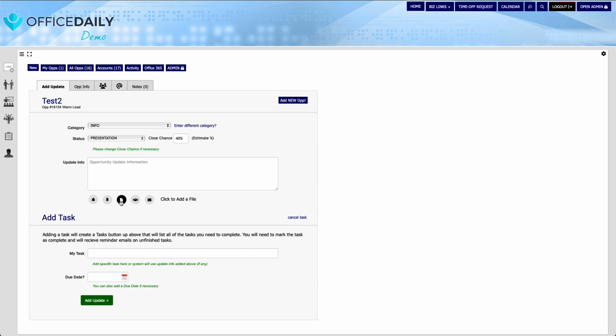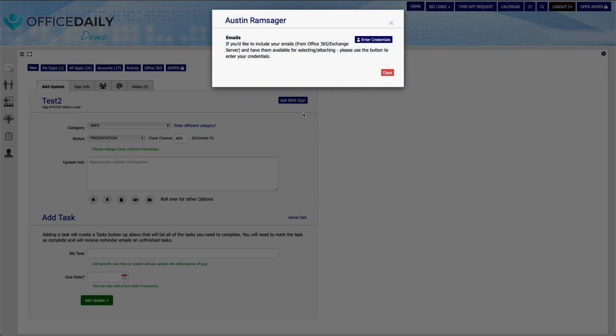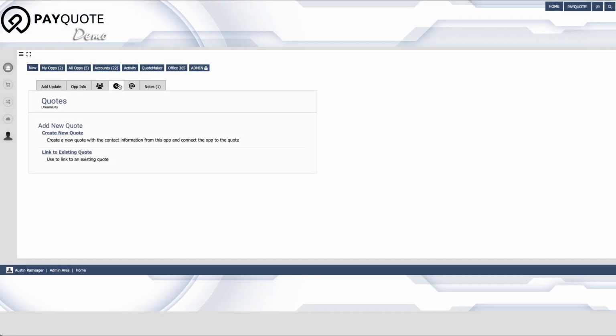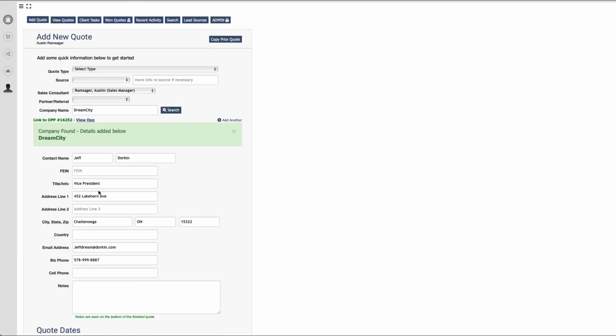You will be able to add a file to the page, future meeting information, and you'll be able to copy in other reps in case you're working together on a client. Rainmaker also has Office 365 integration, where your email correspondence with the client can be automatically added to their opportunity page, which is great for keeping everyone in the loop with the client. This is also where we can turn the opportunity into a quote, transferring all of our information from Rainmaker to Quotemaker. You will also be able to do this from within Quotemaker.